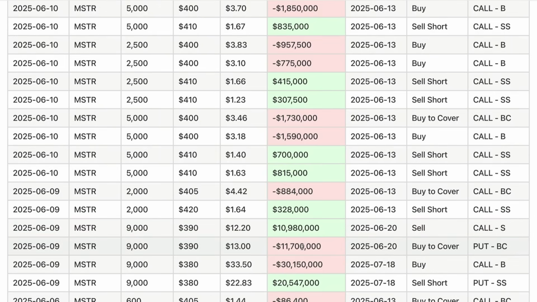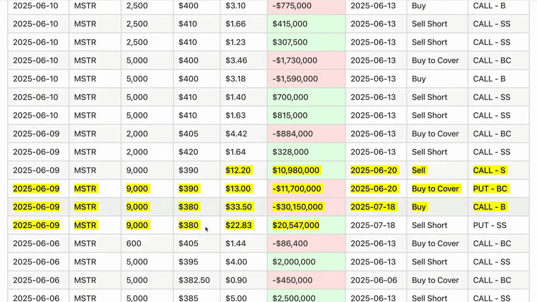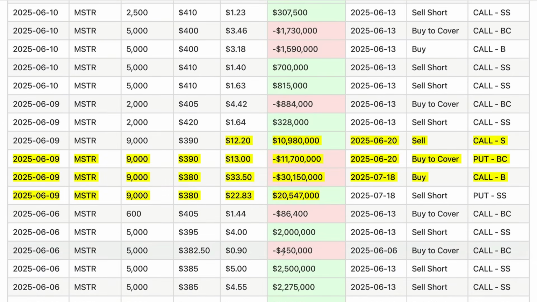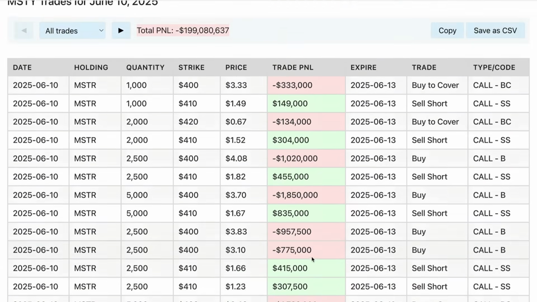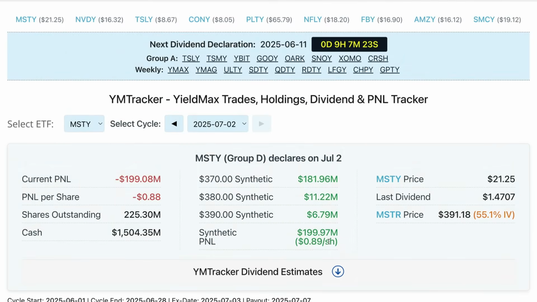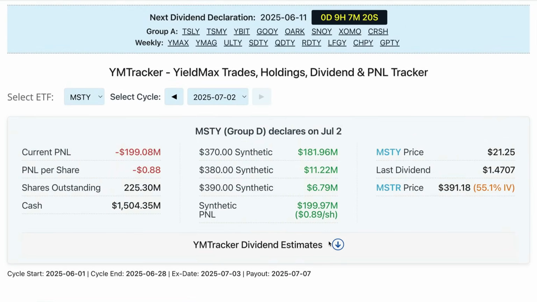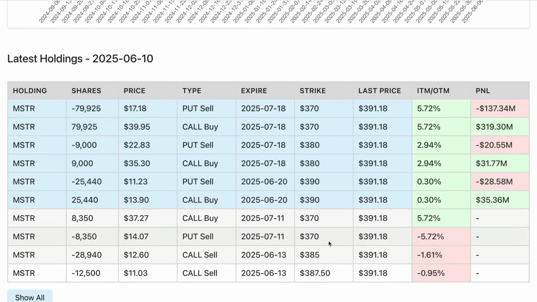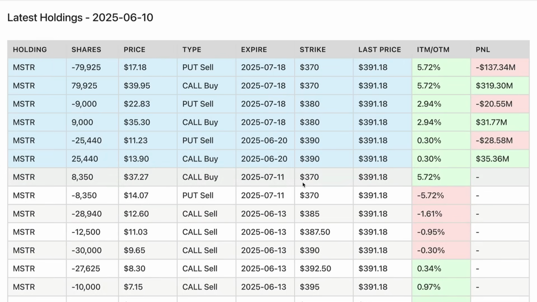That's not bad. That means more money coming in. So here's another synthetic position, basically 18,000 shares in synthetics. Maybe they were rolling them. Yeah. But overall, they lost $200 million for the cycle, so that's not good. But I think because now their synthetic is in the green, and where we're standing on our. Oh, this is horrible. Look at this.